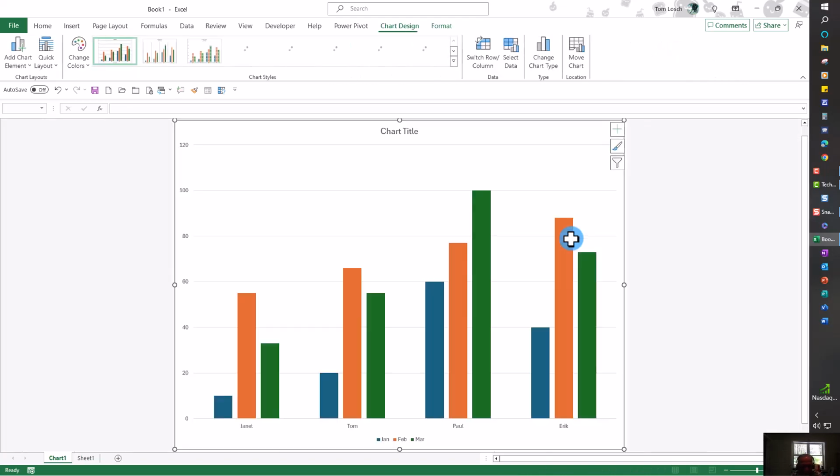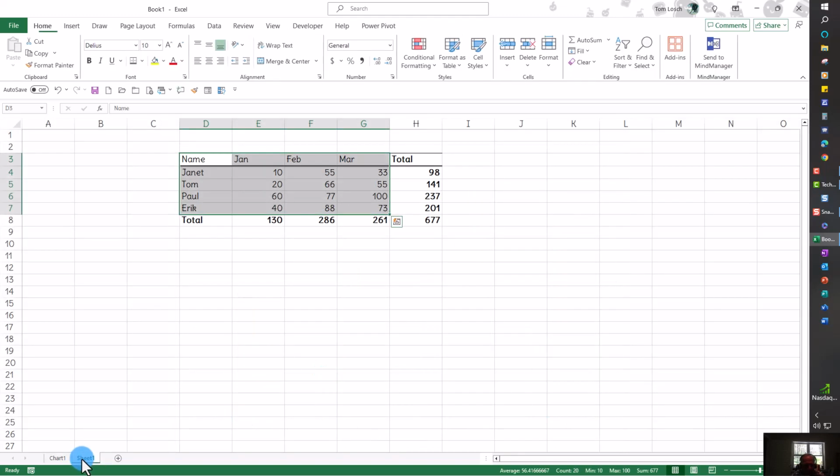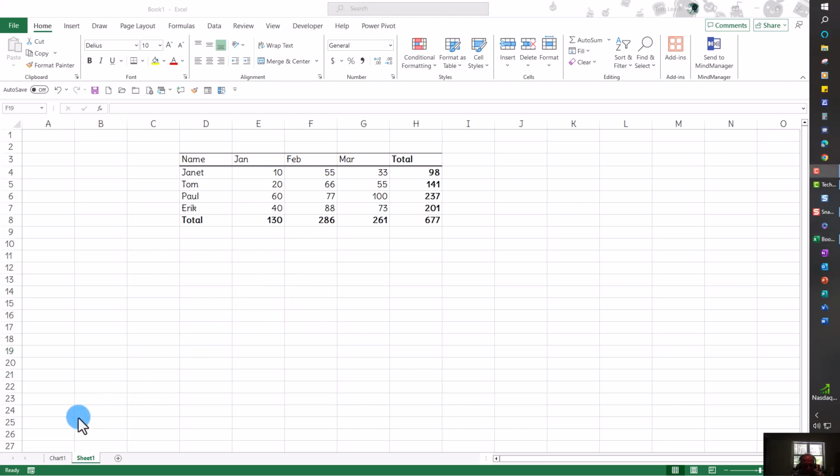And what Excel does is it creates a new sheet right in front of where the data came from. And there's the data. It's that easy. Now, some people like to say if they want to create a graph and have the graph on the same page where the data is, or data are grammatically. Data is a plural. But anyway, you still have to highlight the range, but you don't press F11.